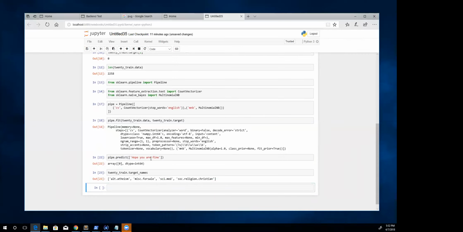Tell me something about medicine. Are you fine? Is your health fine? It came into it. But remember, the training is on very limited data. The more training you do, if you use Amazon food data and all that, it will actually do this classification well. Give any sentence: is your health fine?